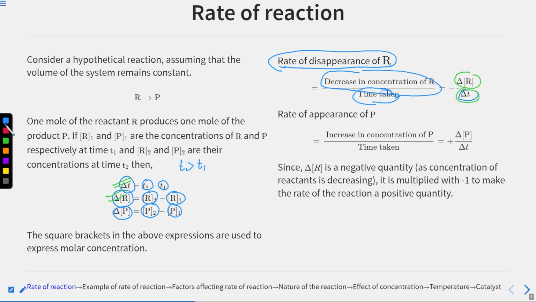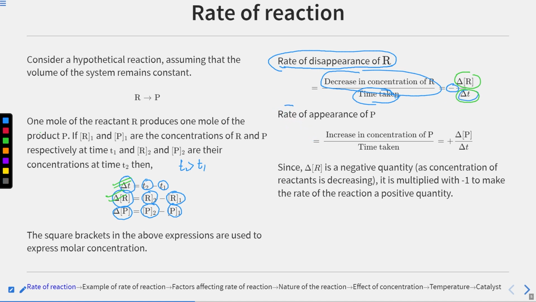But you can see one more thing here. This is along with a negative sign. Why is it so? I mentioned in the previous class also that rate is a kind of velocity, and velocity can never be negative. Is this clear? Rate of reaction is a kind of velocity, and in physics you have seen that it can never be negative. Similarly, the rate of anything, the rate of reaction, or the rate of disappearance, can never be negative. So we take a negative sign along with it.